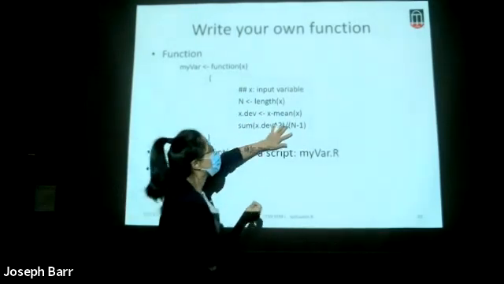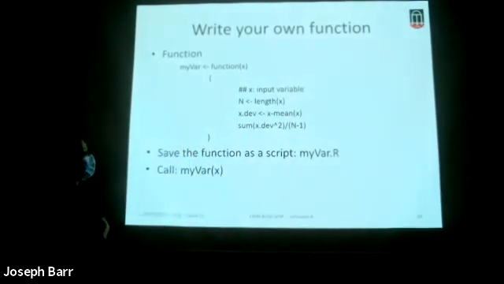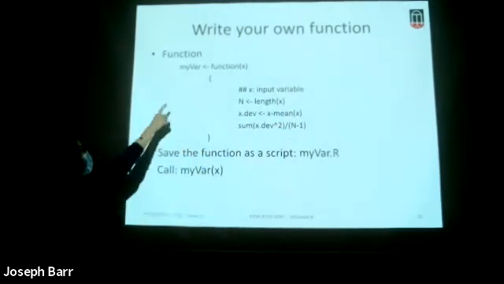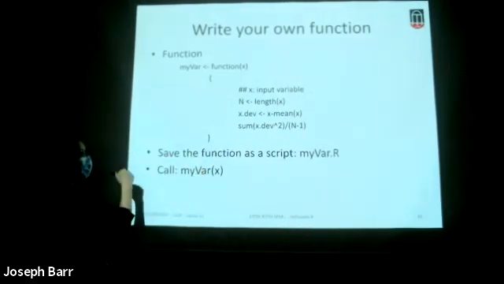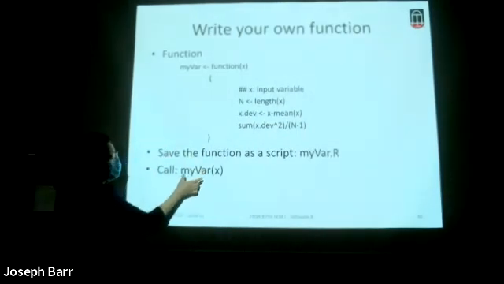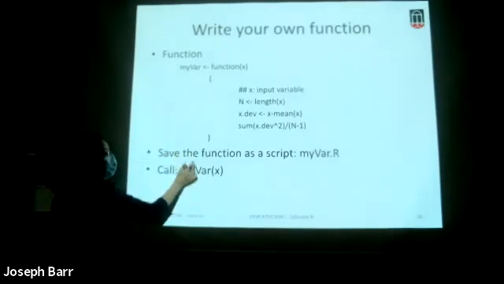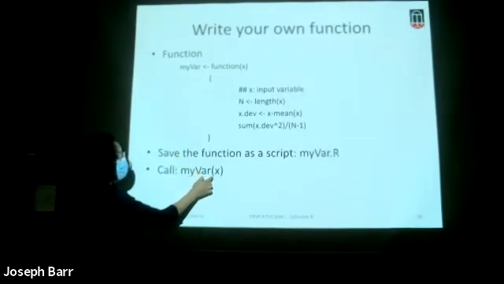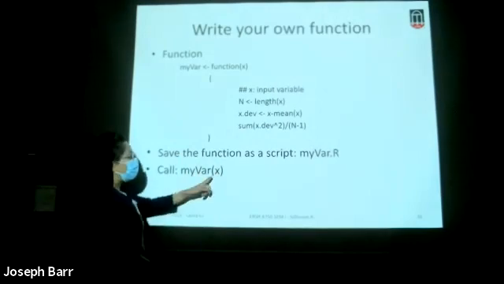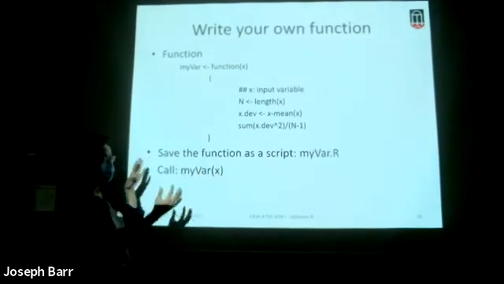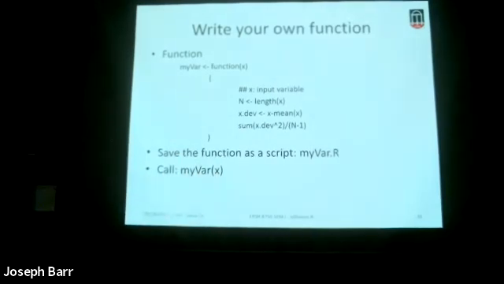Of course, everything comes from the definition of the variance. So after you save it to R, next time you can just directly call the function name, my variance. And then after you input the information of the X, the variance will be calculated immediately. This is your own function.